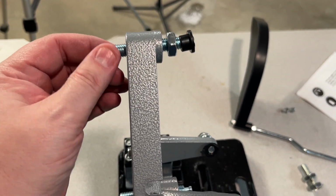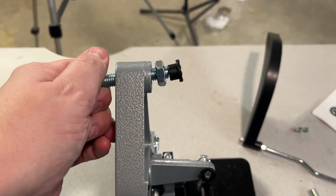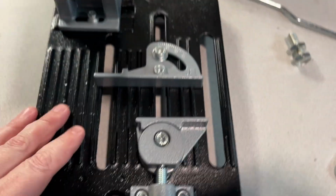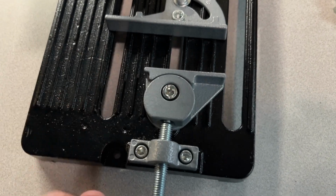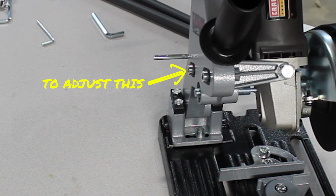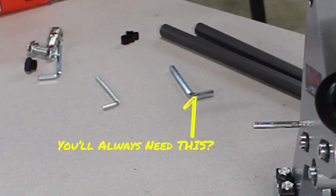Look at this. Need a wrench here. Need a wrench for this. And that's just to tighten the grinder. Hex key to loosen the clamp or adjust the angle. I mean, really? To adjust this, you always need this?